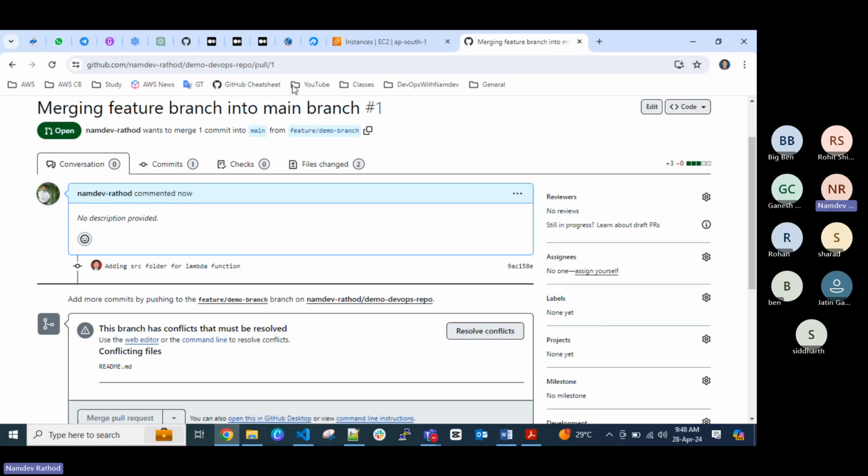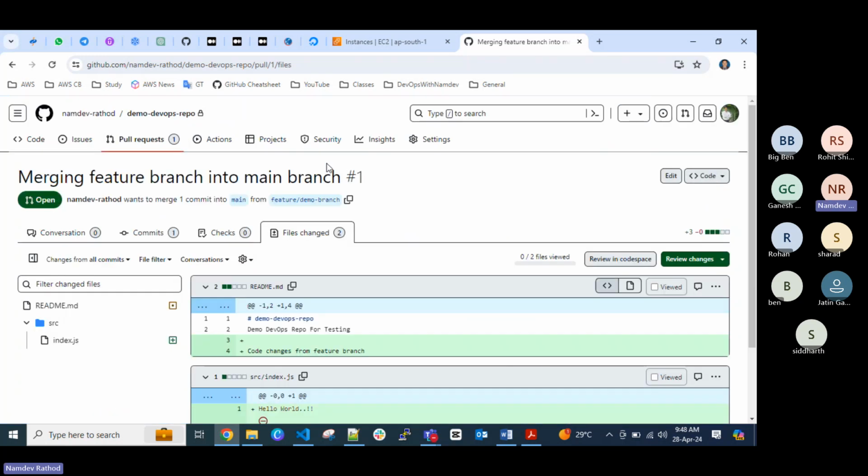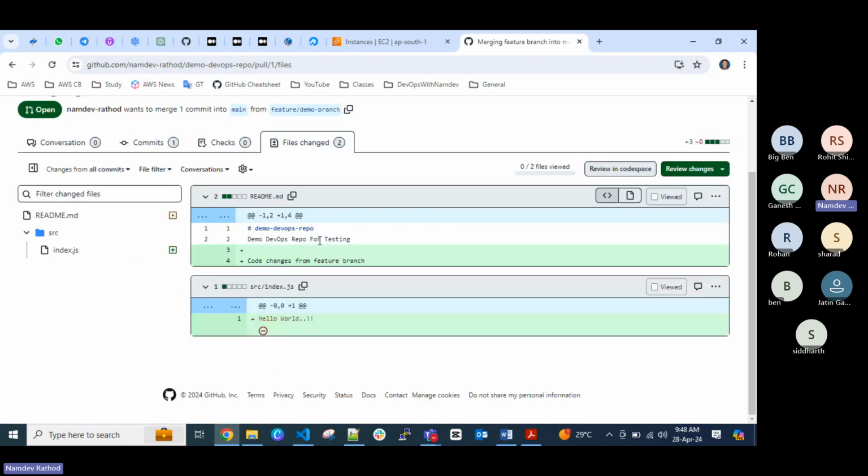I can simply see this option, file changes. I don't need to go to each and every file to check what you have done. I can easily track it from this option, file changes. So what we have done, I can easily find out here. That is the easy option. I don't need to go through each folder and file. Whatever changes you have made in your files will be automatically detected here.